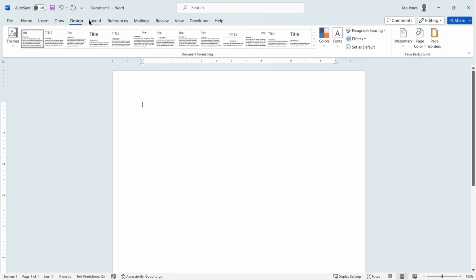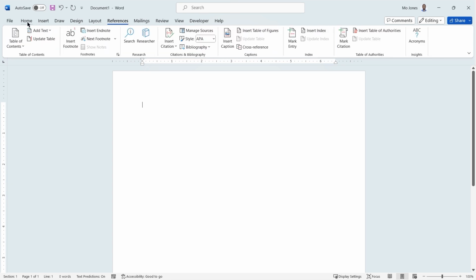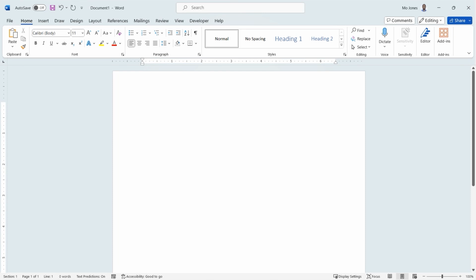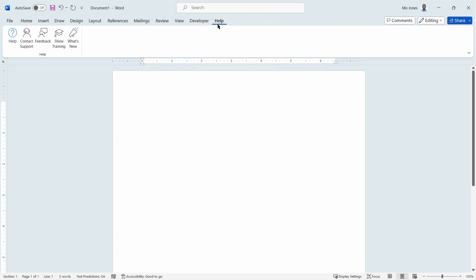Go ahead and click on different elements and see what's available and come right back. So the ribbon tabs are very, very helpful. One of the really helpful ribbon tabs is the Help tab here. Now, clicking on the Help tab, we can always see what's new in Microsoft Word. We have some opportunities for training here as well. And we also get a really nice help feature.